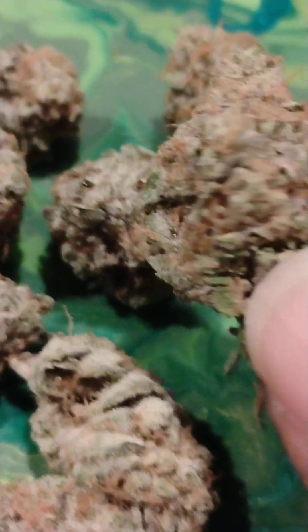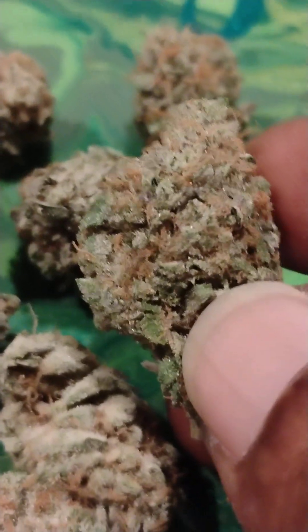So let's have Dr. Greenbody pick up one of these buds and show y'all up close and personal what Dr. Greenbody has produced — nice quality herb y'all. I grew this from seed from a bag that I had purchased from the medical cannabis market, and it turned out to be the real deal. This is Peanut Butter Breath.